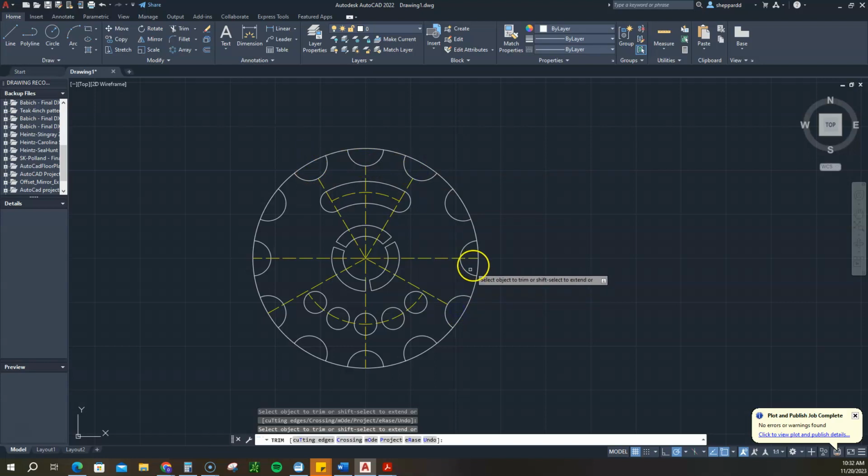Don't need all those little pieces. Alright, we can actually start getting rid of all these. There we go. It's looking pretty good.